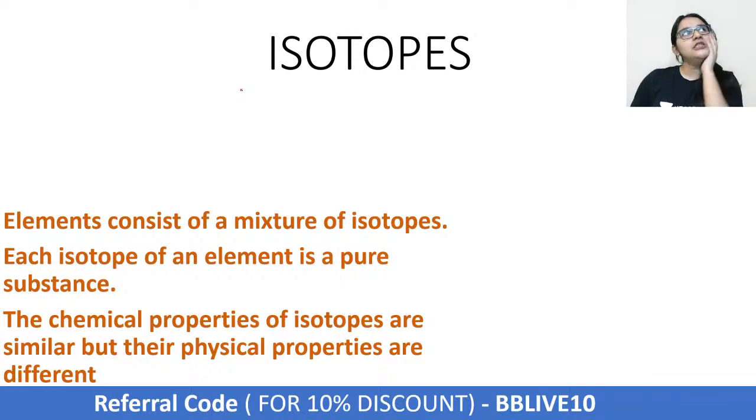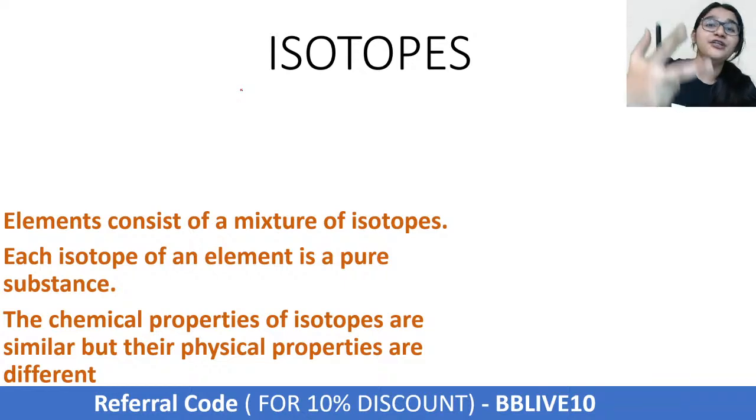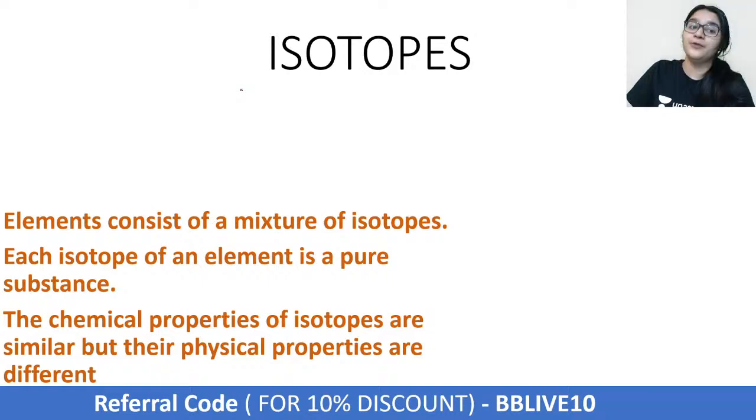Ma'am, if we have isotopes, how do I decide the mass number? How do I get the atomic mass number? If I say hydrogen, not only one hydrogen is going to come. I'm going to get protium, deuterium, and tritium also. But when I look at the periodic table, it just says 1. So what exactly is going on over here?